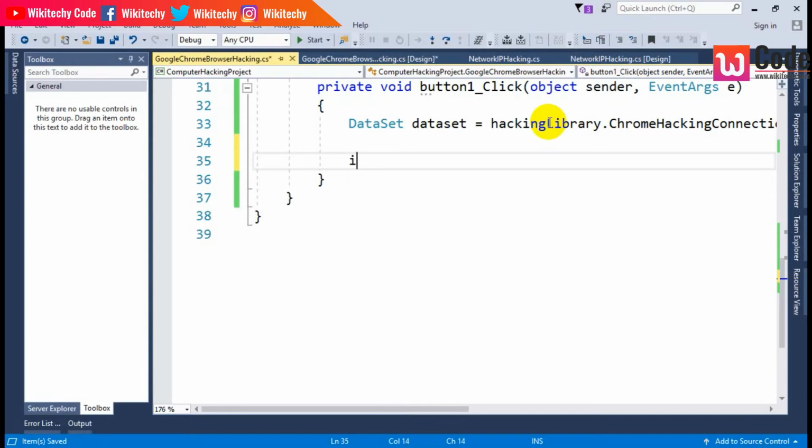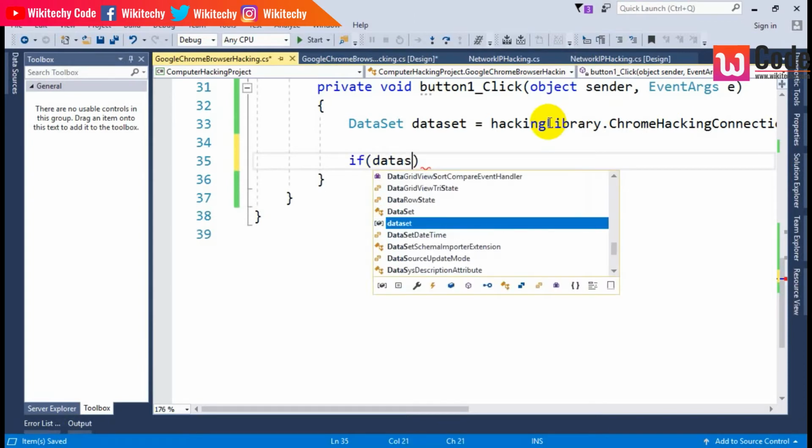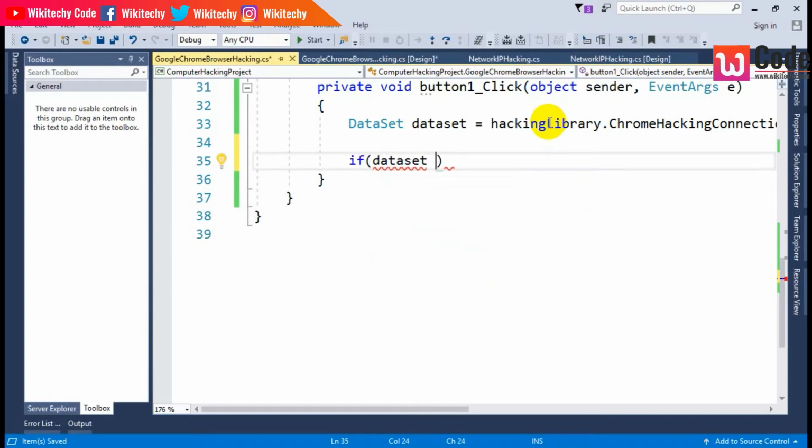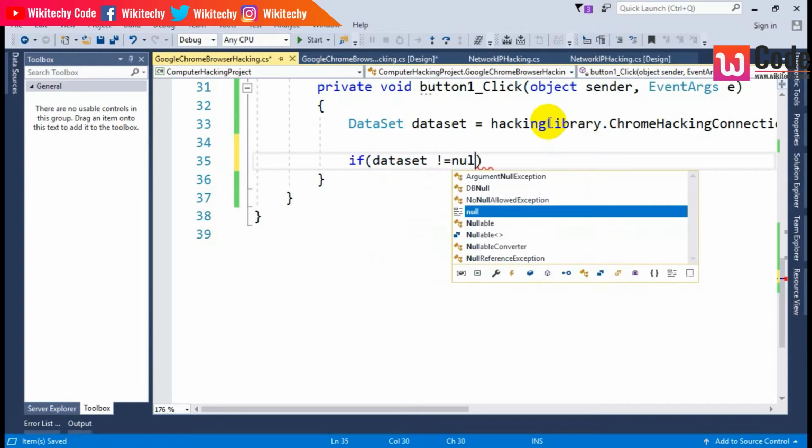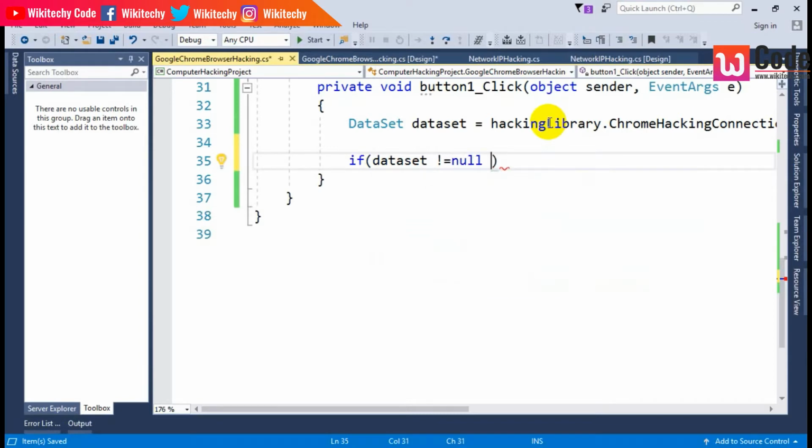Considering if I could get the data set of this one, if it is not equal to null, and whether you got the table or not, because this data set should have a data table.